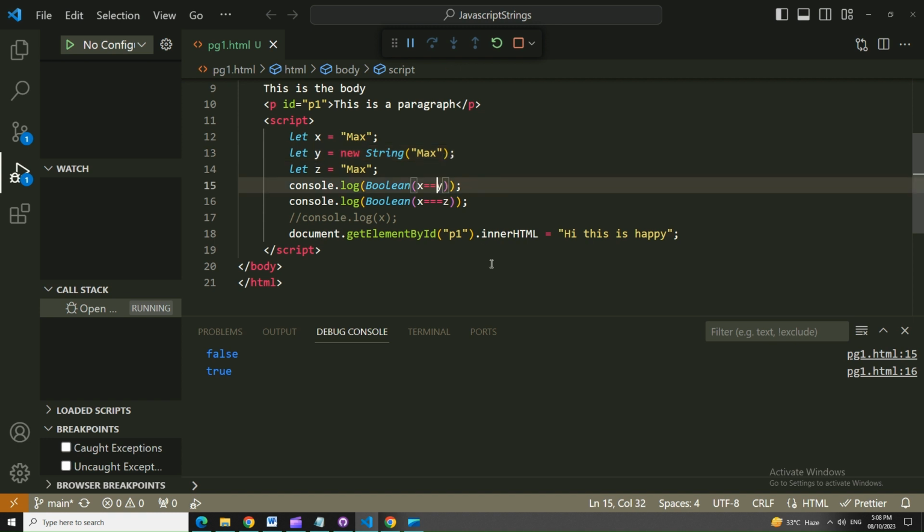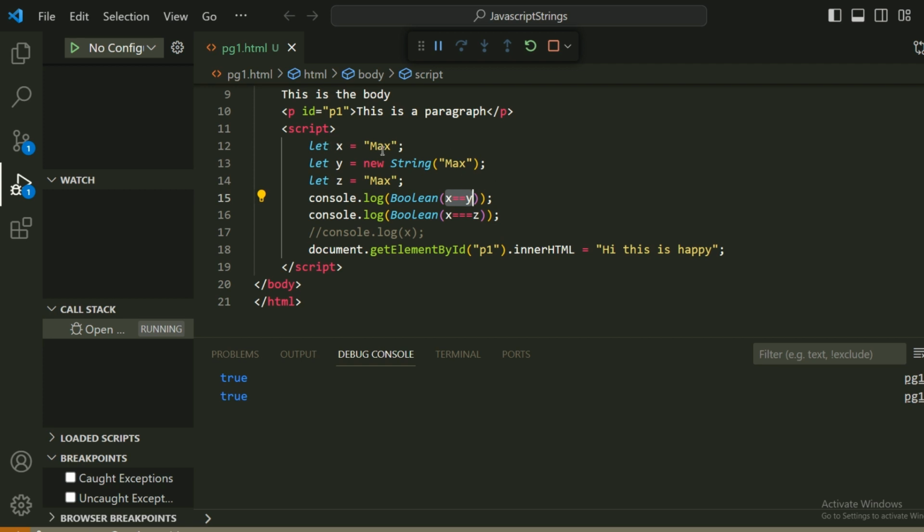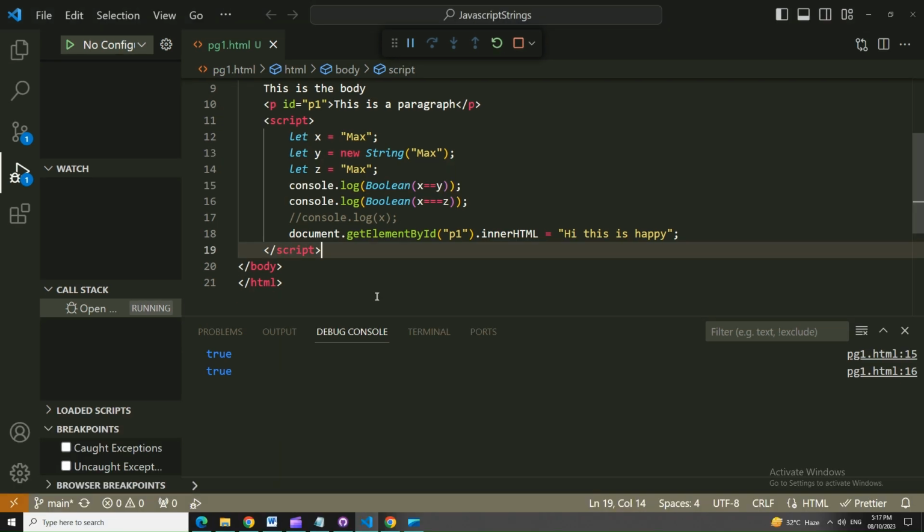But if you want to make it true, I just do a double equals comparison and try to rerun the program, and now it's returning true because now it's only checking if the strings are equal, if the value is equal. But if I do a triple equals, it's doing a type check as well. So that is all about the string values in JavaScript. We have learned how two strings can be compared using the Boolean, and if we're creating an object, the normal string and the object string do not match if we do a strong type check, a strict equals comparison check. So that was all about the strings.